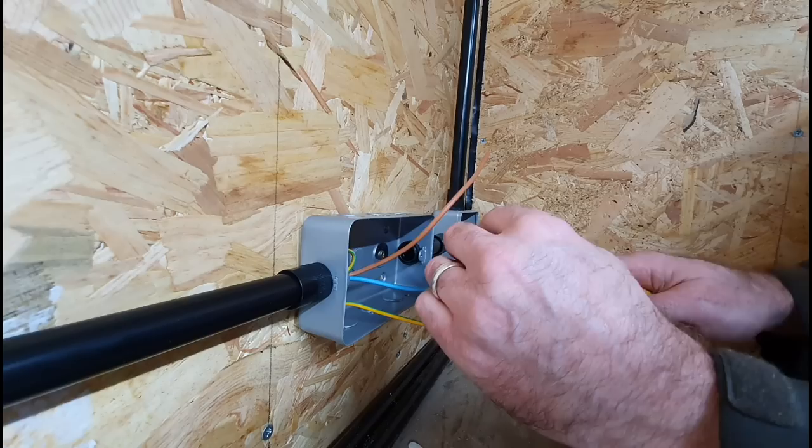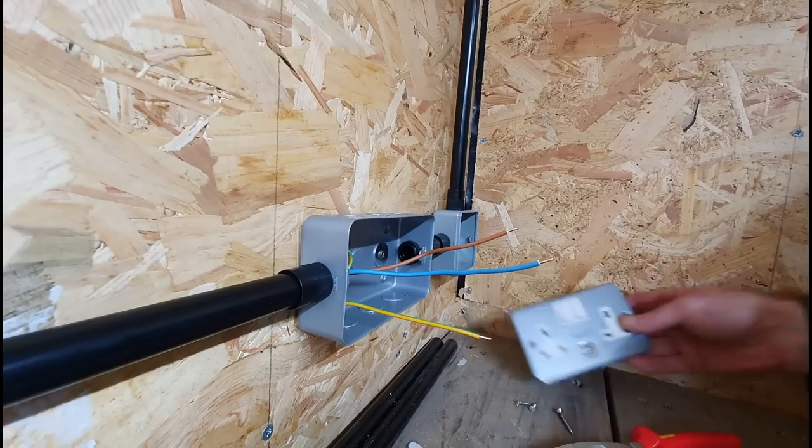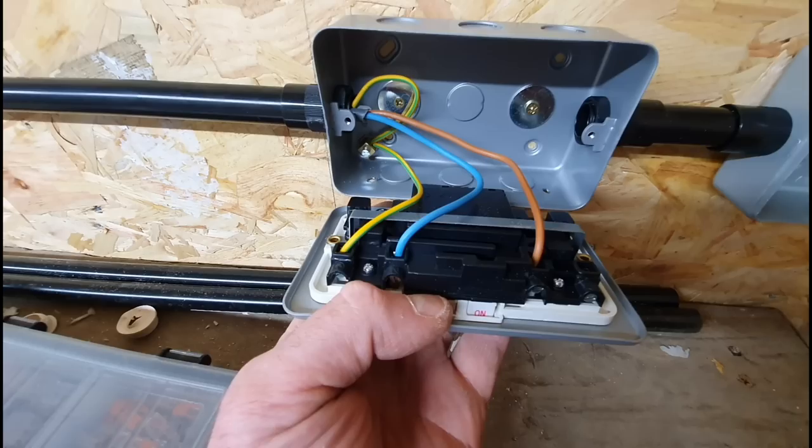Okay, and you can see, you can just manipulate the cable nice and easy like that, and it's ready for the front to go on. In this case, it's a USB one. A little bit of virtue signaling with the CPC. Socket's all wired up now, as you can see, no conductor showing or anything.